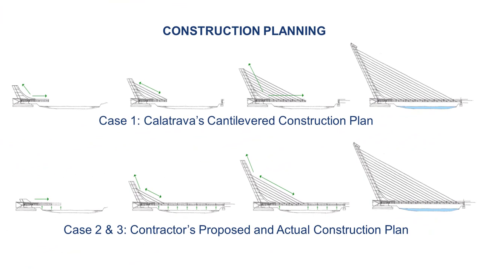The contract for the Alamillo Bridge was eventually awarded to a joint venture between Dragados y Contracciones S.A. and Fomento de Contracciones y Contratas S.A. While preparing their bid, these two contractors discovered that Calatrava's construction plan could not achieve the desired project schedule. A major flaw was the requirement that distinct and fundamentally different components of the bridge deck — all steel work and all concrete work — had to be completed simultaneously in small 12-meter segments to ensure the full weight necessary to balance the corresponding pylon segments.